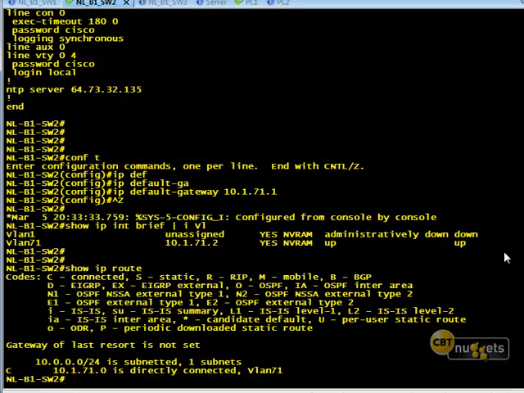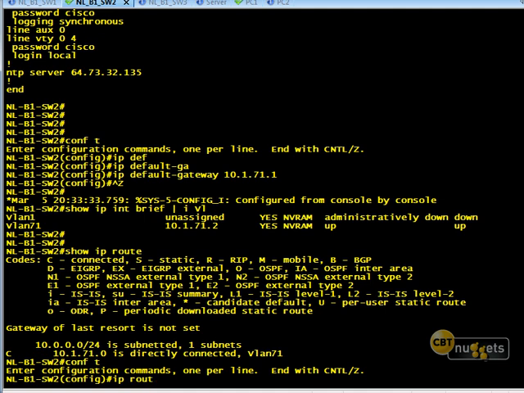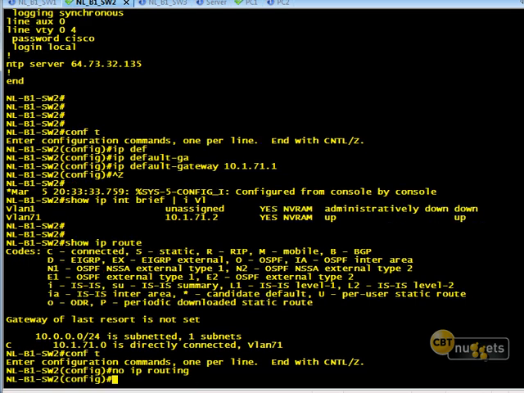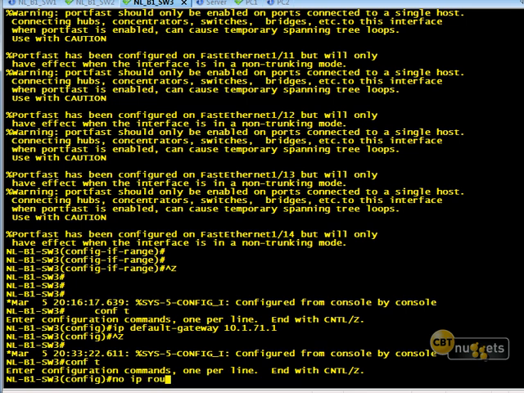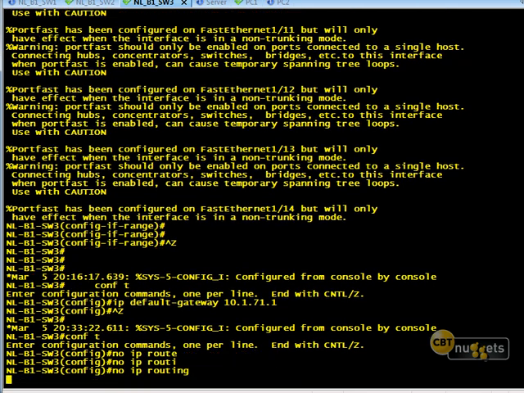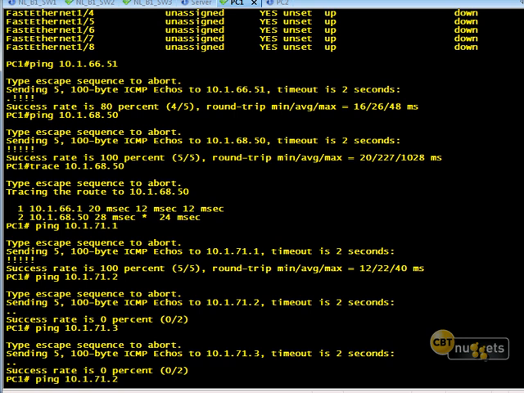So there's two ways we can fix this. I would say probably the one that would closely match reality would be to disable routing, and then it'll use its default gateway. Or we could go in, since these are real routers, and I could type in IP route, you know what I'm talking about, default route 10.1.71... And I totally messed up. I'm just typing fast, right? So no IP routing, the missing piece, because these are not routers, they are switches, at least in our lab. No IP routing. Hit enter. And now they're disabled.